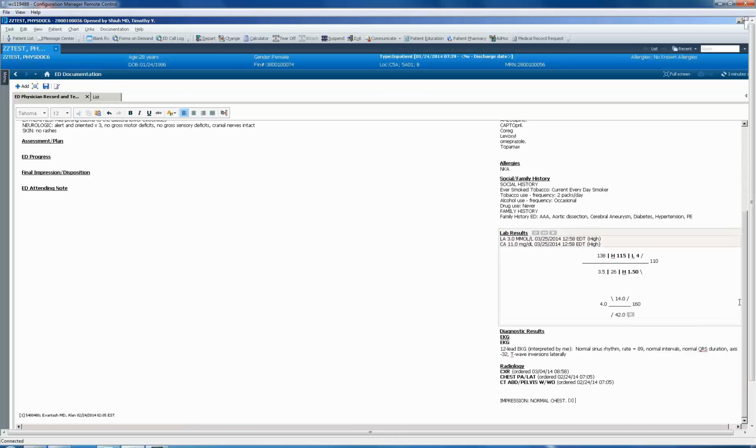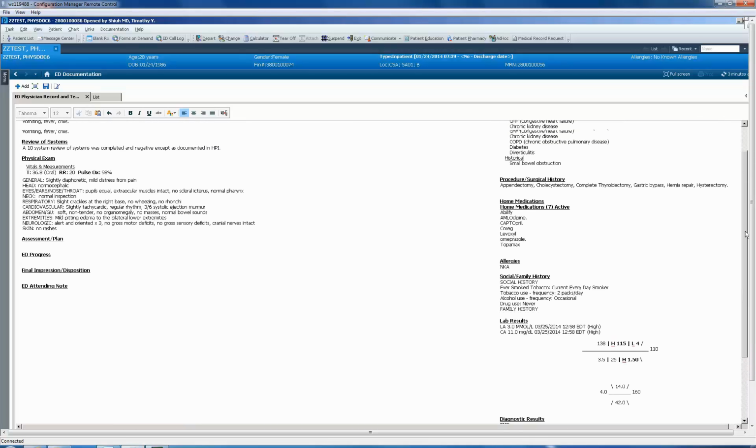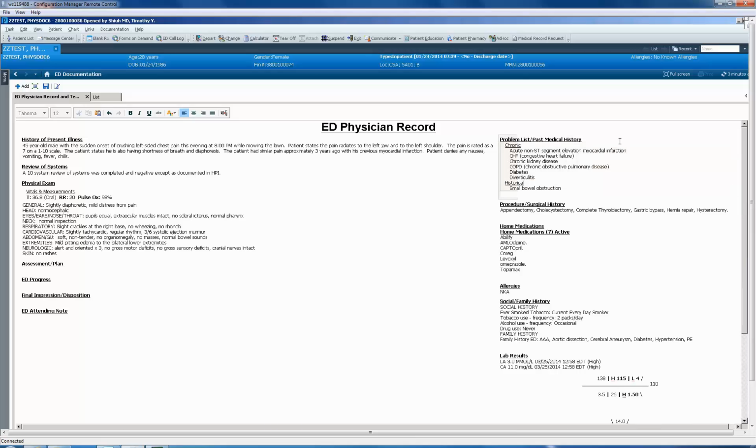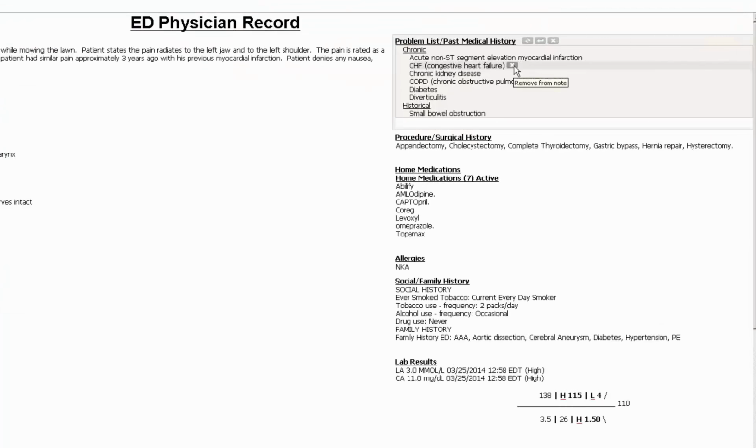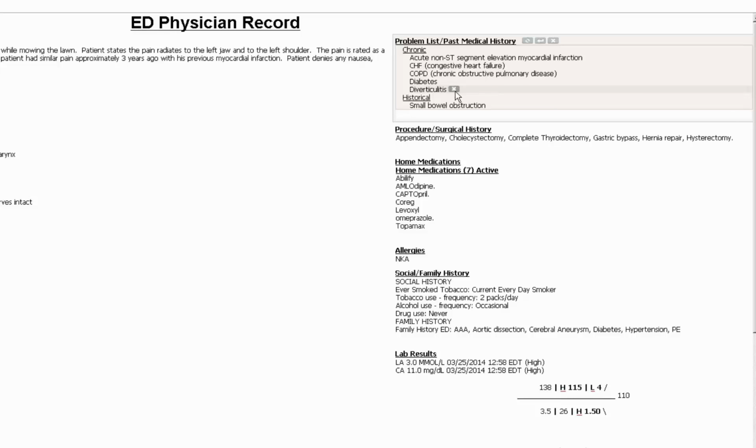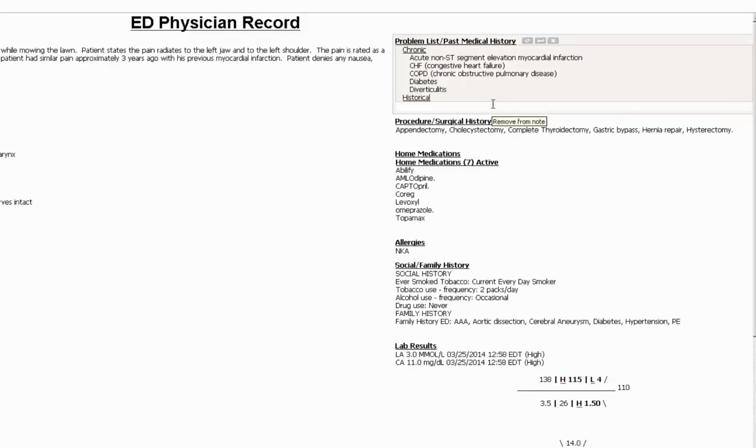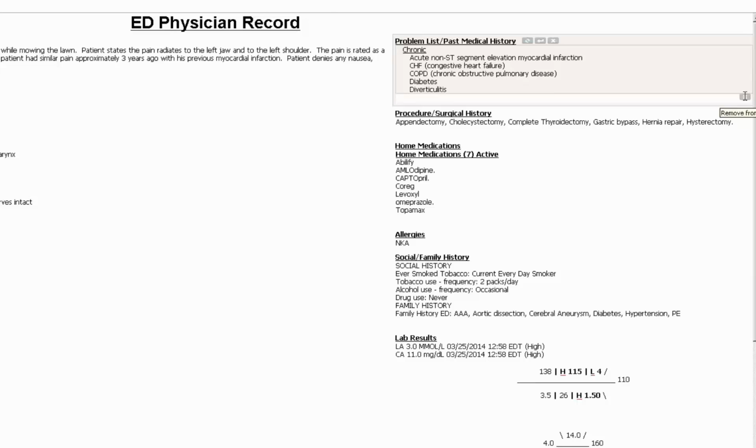Problems and Procedures carries into your note with a section that allows you to indicate, either by typing or using Dragon, the status or details of that condition and course of care. You can also delete any you don't want to include by using the X. Clicking the main refresh will bring it back.